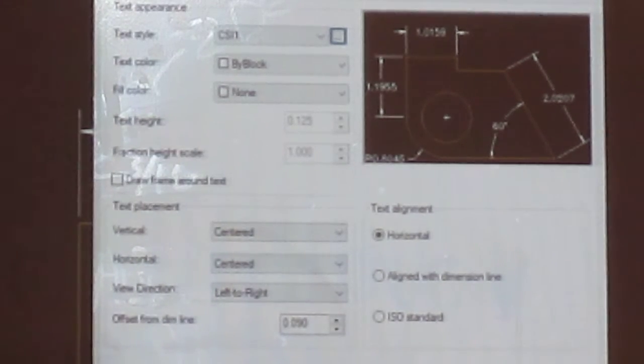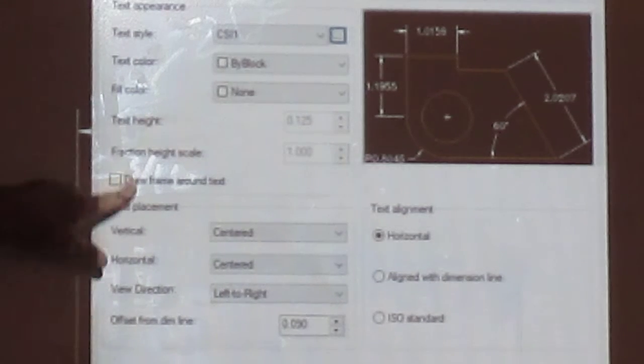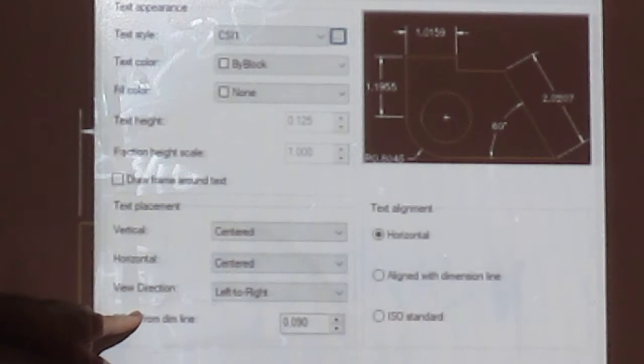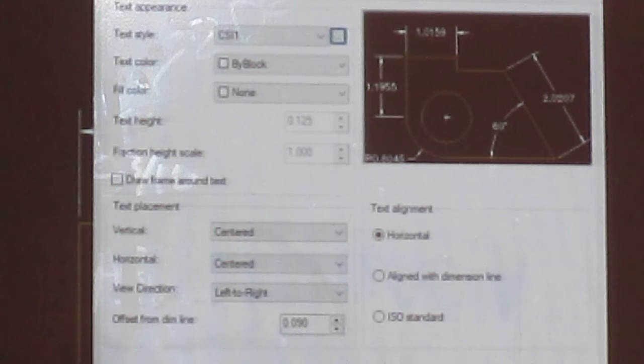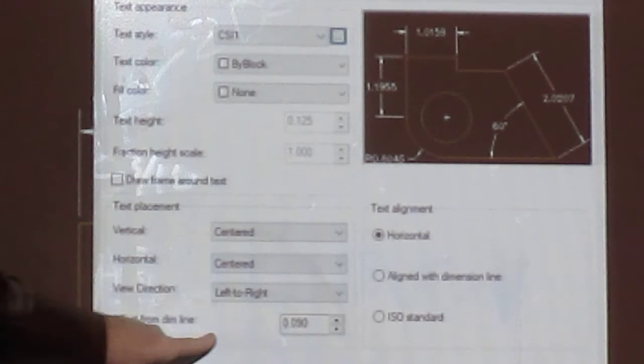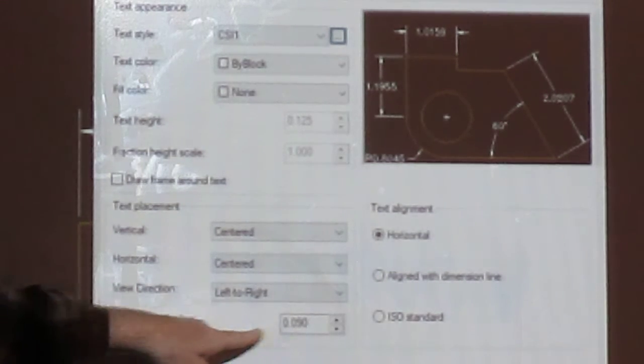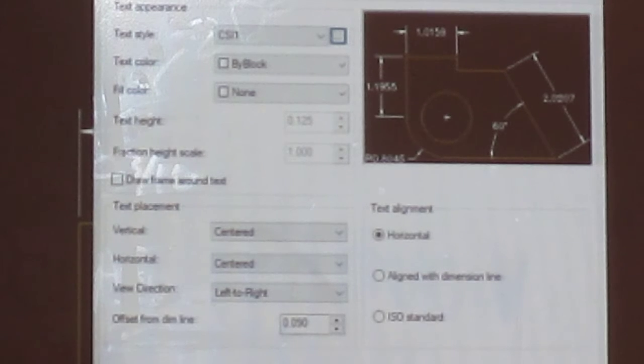The only other thing we need to do here is down here, our text placement. Remember, we really do two types, unidirectional and aligned. We're going to do unidirectional, but the offset from the dimension line. What they're talking about here is this distance right here. Where does the dimension line go and then your text start? This is the variable that controls that. Should be half your letter height, right?